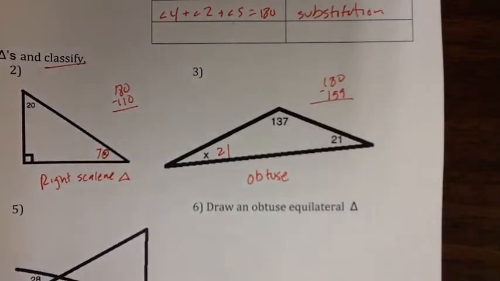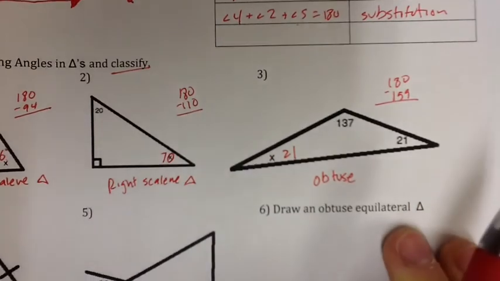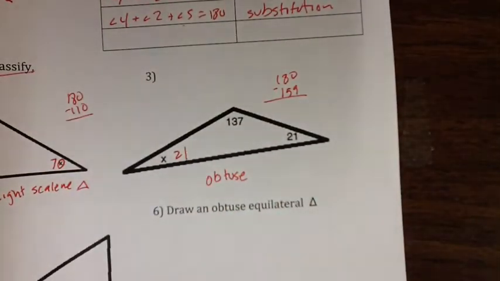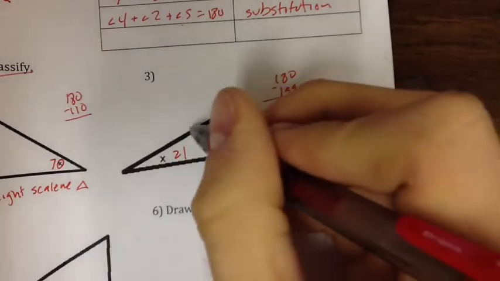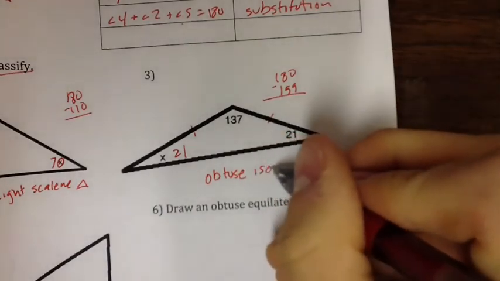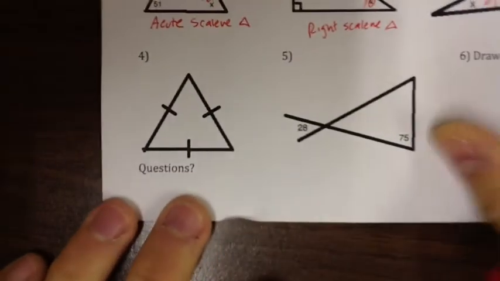But for those of you who are curious, you're saying, well, when all of them were different, we had a scalene triangle. Now we have two of them being the same. And this will hopefully make a little bit more sense later on, but then we know these two things have to be the same, which means we're going to have an isosceles triangle. But at the very least, just make sure that you can call it obtuse.